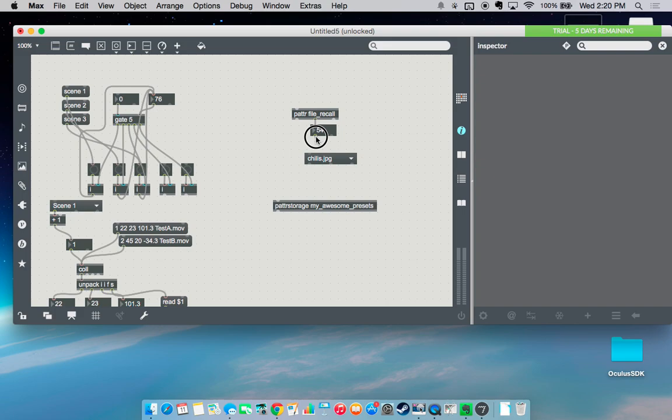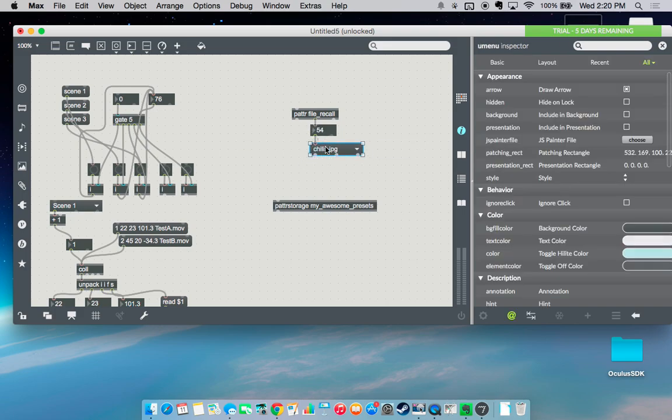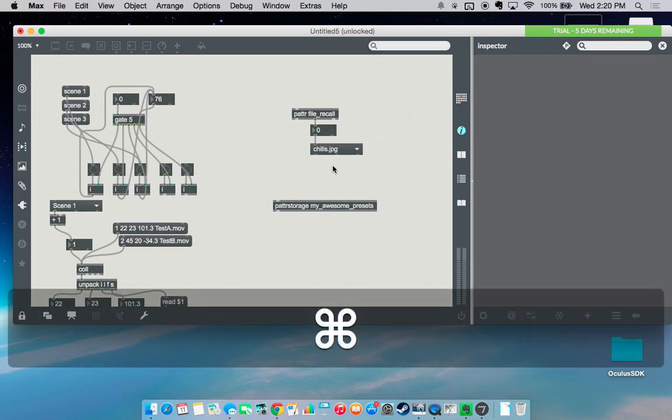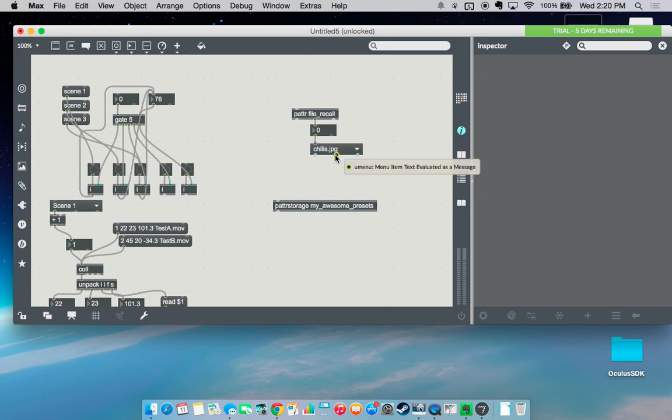Okay, send this number into the inlet of this U menu. So now if this is 1, that should be countdown.mov. If it's 0, it should be chilies.jpg. We're going to send the output, the second outlet of this U menu, which is the middle one, which is the menu item evaluated as a message, right?